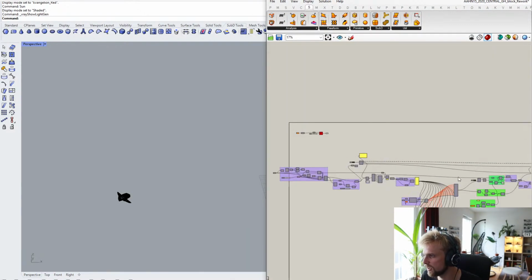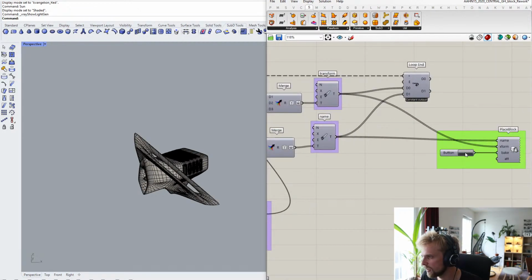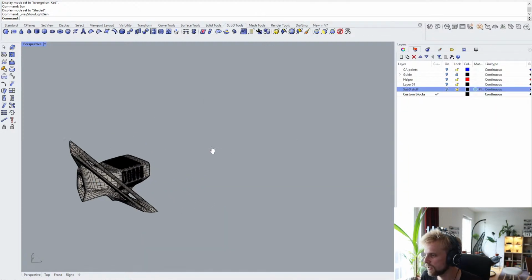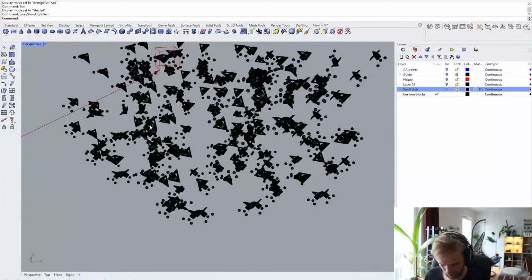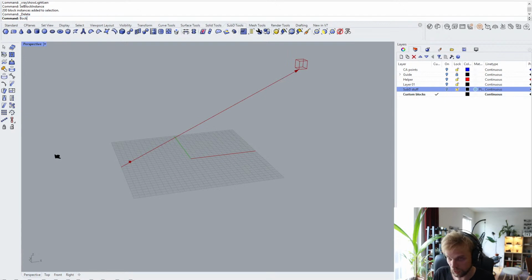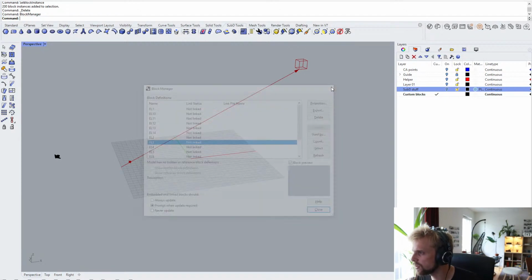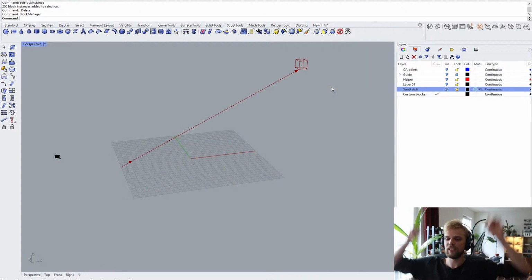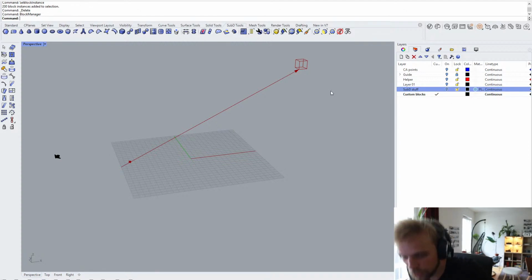So we will be doing... Bam. We'll just do this real quick. Oh, only one block has been placed? Shit. Delete block instance. Block manager. Did that delete all of the blocks? Oh, I still have the blocks. Okay, fine. There's a little bit of a hiccup. I need to do one thing real fast and then we will start rendering out.